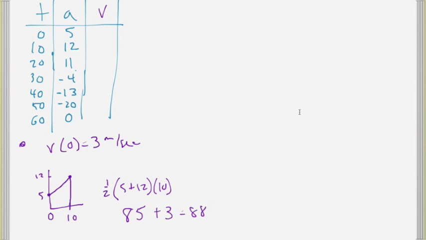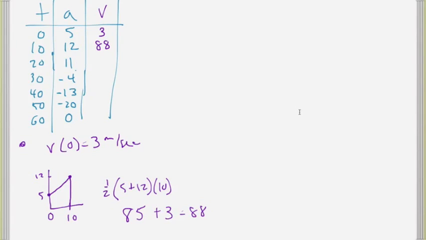We're going to add another column into that chart. That third column we're going to call velocity. We were told in the problem that at time 0 we had a velocity of 3, and we just calculated a velocity of 88 at time 10. That's pretty impressive, meters per second. That's quick. Question number 2 says, in the table above, put in the column showing the velocity at the end of each 10-second time interval.